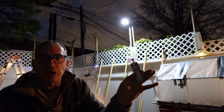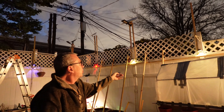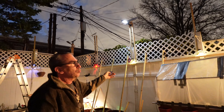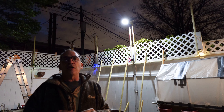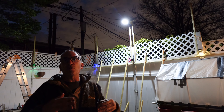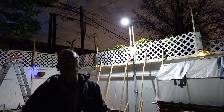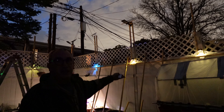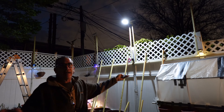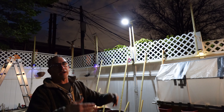With the solar street light wireless remote you can simply turn it off, hit mode 2, or anything — it'll turn on automatically. Direct sunlight all day long, run it all night long, don't worry about plugging it into anything. And if you want to charge it up because you have many days of no sun, turn it off and let it rejuvenate. I hope this is the product you're looking for. The solar street light will do a great job lighting the area for your property. Enjoy your product if this is right for you.